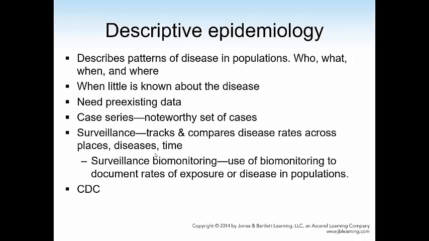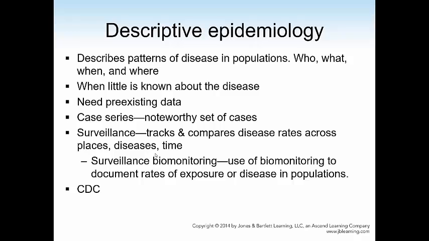When little is known about the disease, that's usually when we go into a descriptive epidemiology study. Typically, we need to find some pre-existing data, some information to launch this particular study. We look at a lot of case studies or case series. These are noteworthy sets of cases that we know have some good evidence, some good data. Okay, we can do a lot of surveillance in a descriptive epidemiology study, go out and track and compare disease rates across places, diseases, and times.